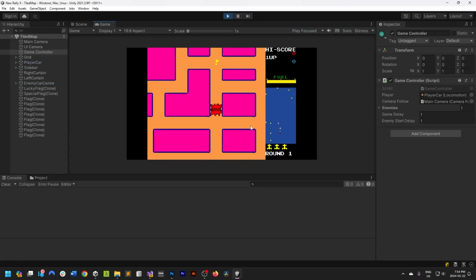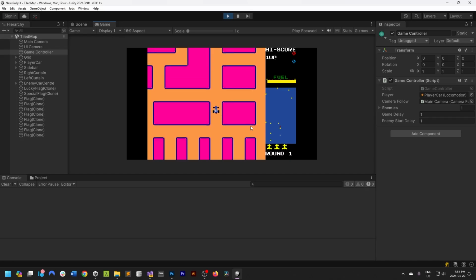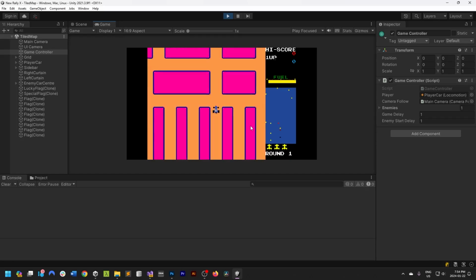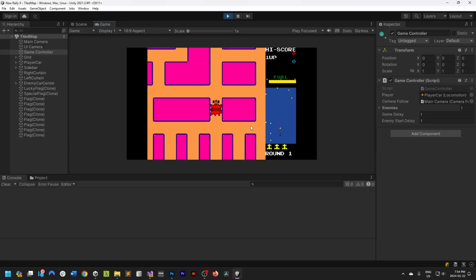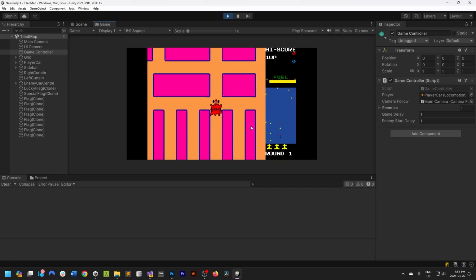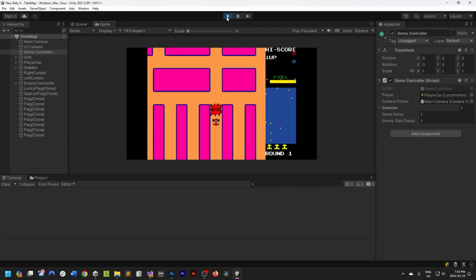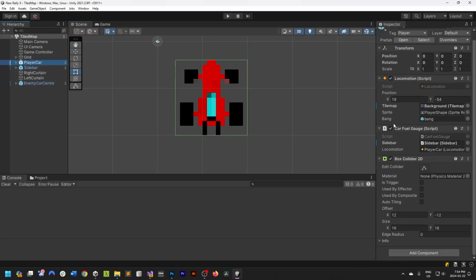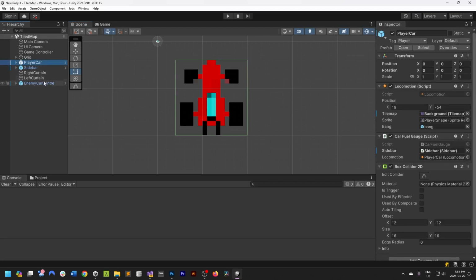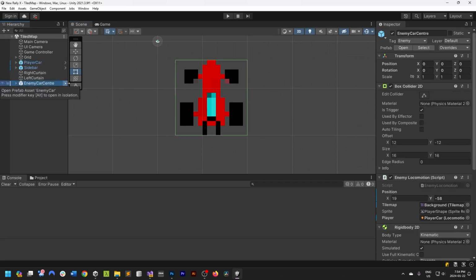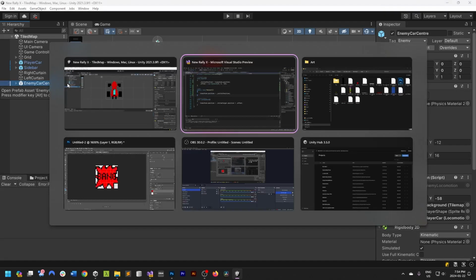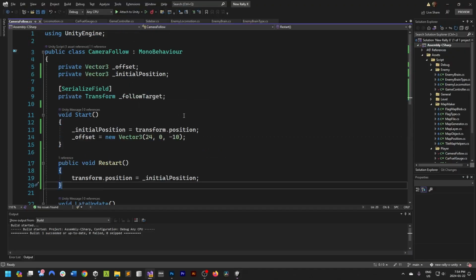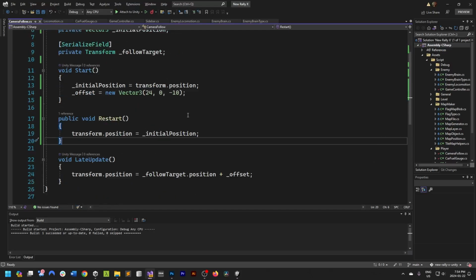Right, bang. Bang. Bang. We probably need to reset the enemies as well, don't we? Yeah, let's reset the enemies, because otherwise we're going to keep on running into the same enemy, and that would be unfair. So let's do that.